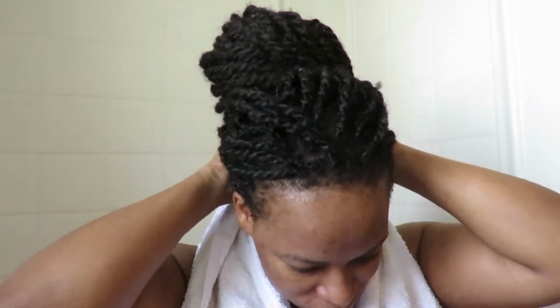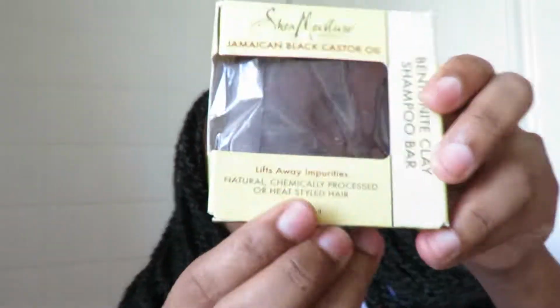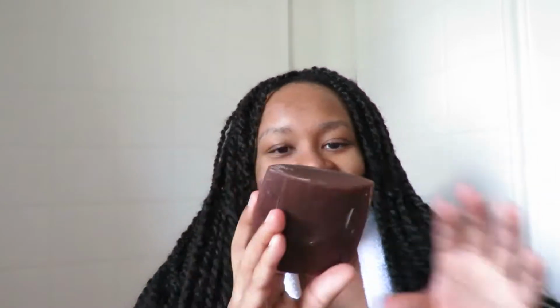So today guys, we're going to do a wash day, and I'm going to wash my roots and keep these braids in, and we're gonna do a little upkeep of the front braids. So let's get started. You're gonna need the massage brush, as well as this soap bar. I'm using a different one. This is to lift away impurities, and it's like the black soap Shea Moisture bar. I've loved using the shampoo before, so I'm gonna try this one because I want to make sure all my buildup and all the dirt and grime are clean.